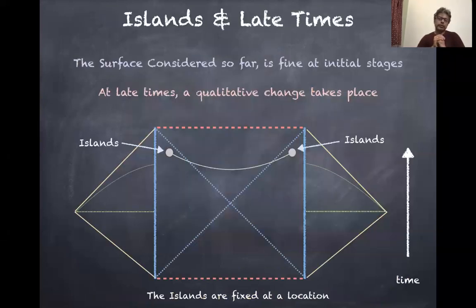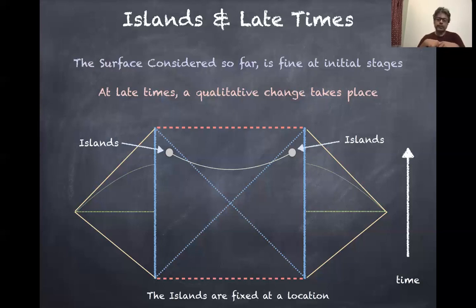You can try to guess what has to happen for you to be able to reproduce the unitary curve, and the guess can already give you the correct answer. So let me just give you the correct picture of this. The bottom line is the following: the surface that we talked about is perfectly fine, as long as you are not considering very large times. We designed the detector to be residing in the Minkowski part solely, and we concluded that that's the only detector that detects.